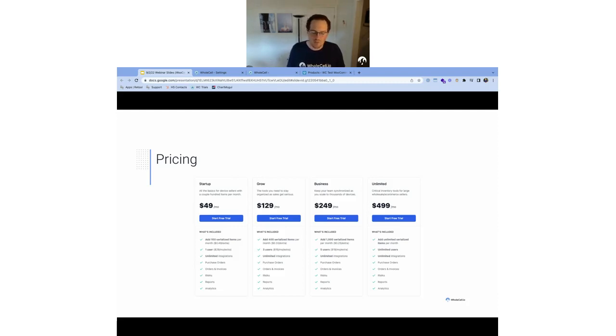We've set things up with generous trial periods, and we're pretty liberal about them, so that if WholeCell is not the solution for you, we're not going to try to lock you into it. These are monthly plans that you can cancel at any time, and our goal is just to have customers who get value out of the software, hopefully a lot more value than they're paying for it.